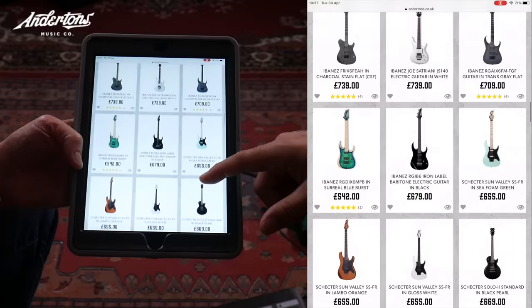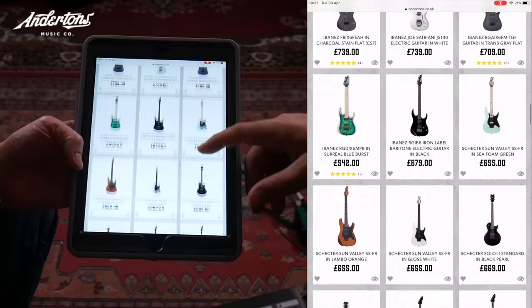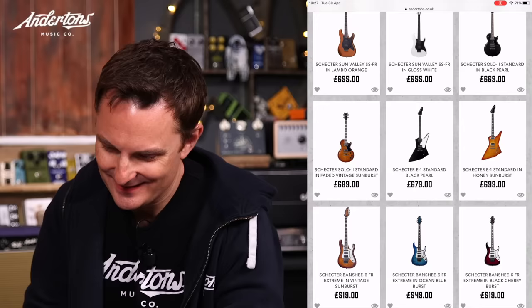Okay, well, I really like the RGA1X6FM TGF. Just invent proper names, it drives me mad. Call it John or something. Yeah, Steve. That's cool. It's a different take on a familiar shape.